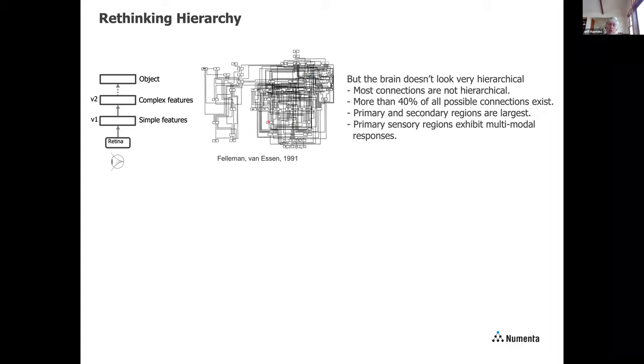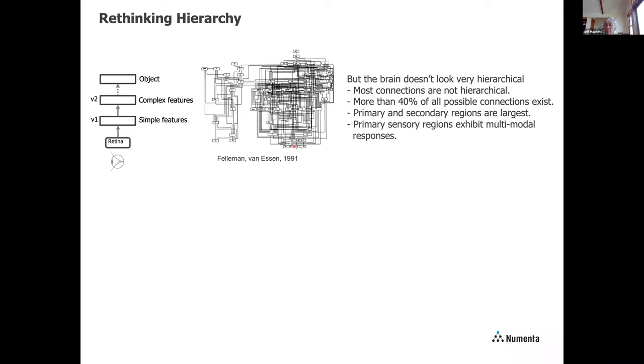And I believe that number is much higher now because they found these connections that they didn't even imagine looking for. Like in this picture, the Felleman and Van Essen diagram, the right is the visual areas and the left is the somatosensory areas. And they don't show any connections between the lower regions. But they've now found connections that go from the primary visual region to the primary sensory region. They're not a lot, but they're there, which makes absolutely zero sense in the classic view.